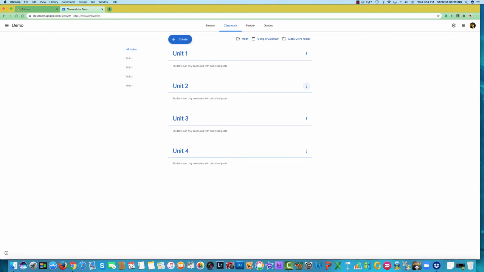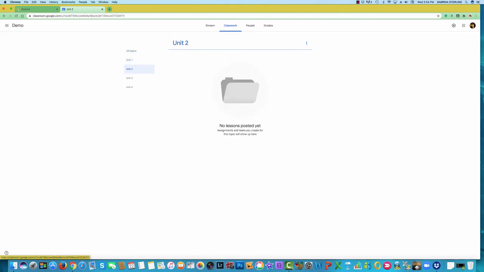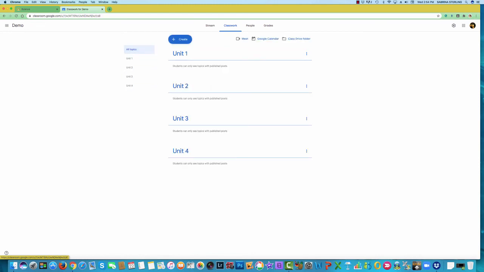Or thinking about that in advance, you could have gone 4, 3, 2, 1, and it would be in the order. Now, what's nice about that is students can see things one unit at a time or all at once, depending on what it is that you have in there.